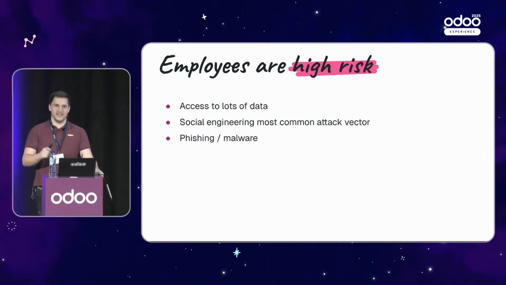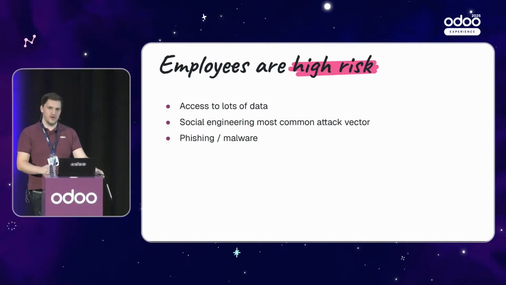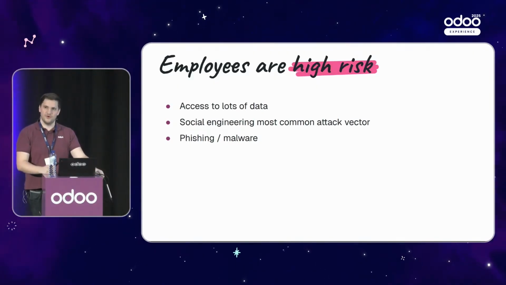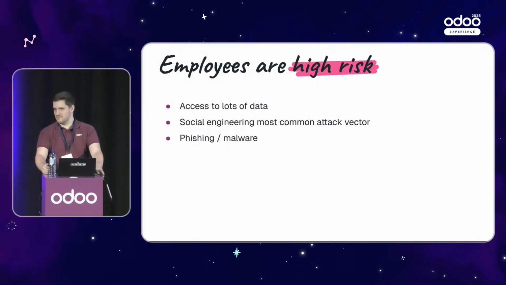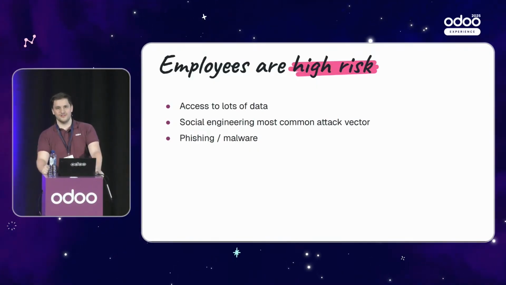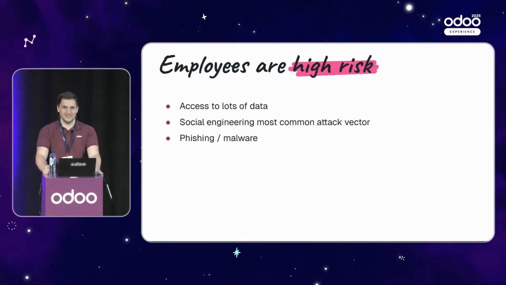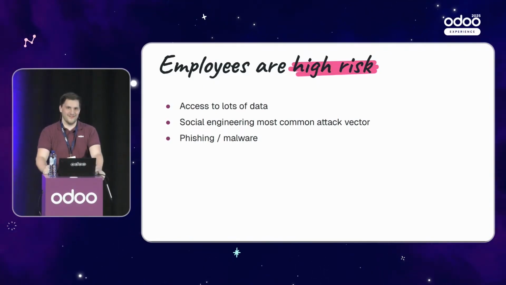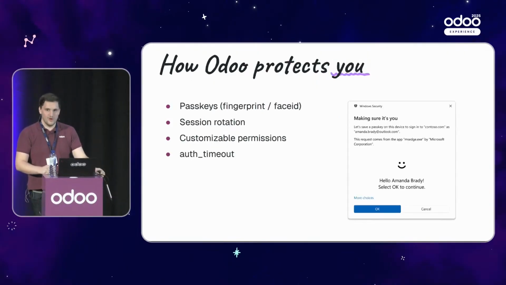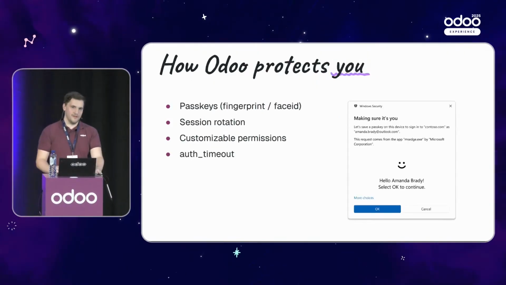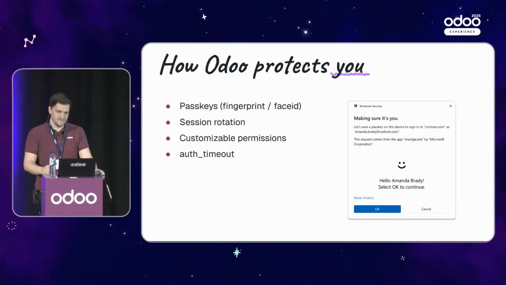So let's say that a hacker wants to get into an organization. They might send an employee a phishing email. Or if you're a parent and you log into Odoo on your personal device and your child downloads some malware, then also your account can be stolen. So with all these risks in mind, we want, of course, to protect you. So we have implemented some solutions.